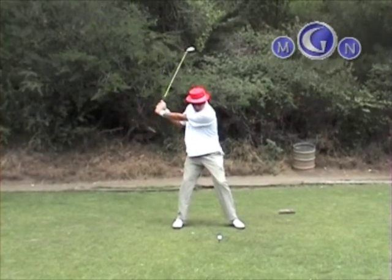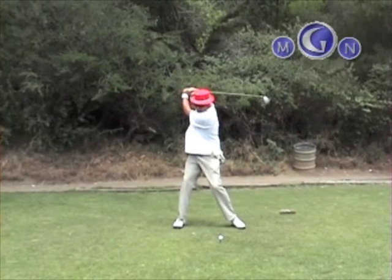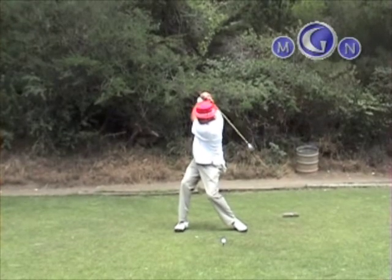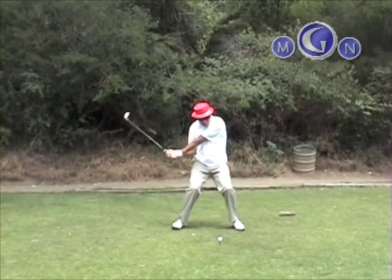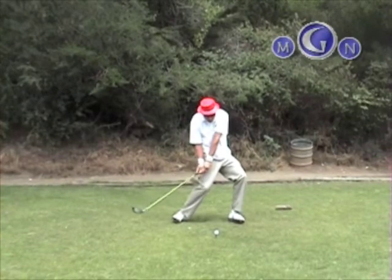He has a very long backswing. As you see, it's still not even completed. Right about here, he can see the club head out of the left side of his face. And as you see right here, we're going to find out where he gets all his power from. There it is. You got it. It's the left side of his feet. The left side of his feet, driving the club head through the ball.